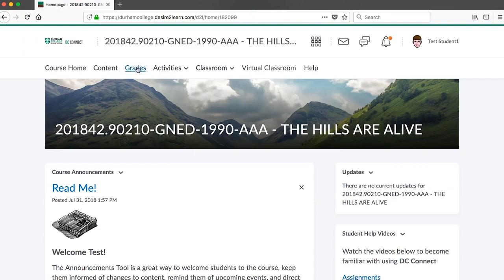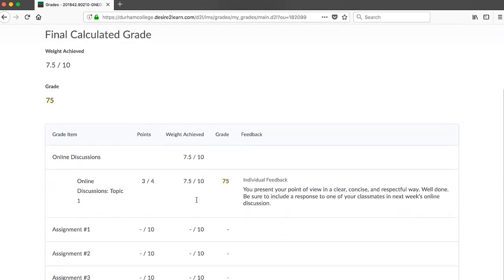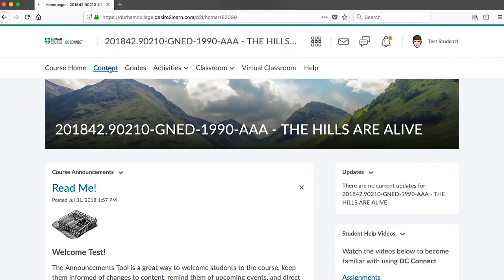Each of your courses has a grades page that lists the different quizzes, assignments, and tests, and everything combines to make your final grade. Check it out often to see how you're doing in your courses. You see that thing that says individual feedback? Well, it's pretty important. Yes, we should all be checking it out whenever it's there. It really is important for you to improve as a student by understanding your mistakes and growing from them. Most of the time, it's right beside your grade, so no extra click. Isn't that great? Next up is content.